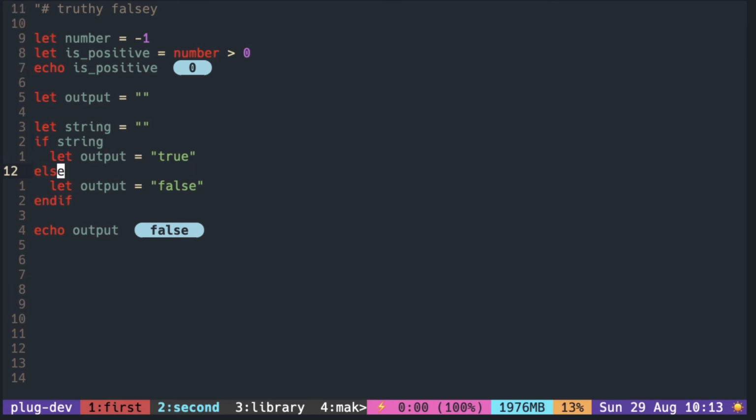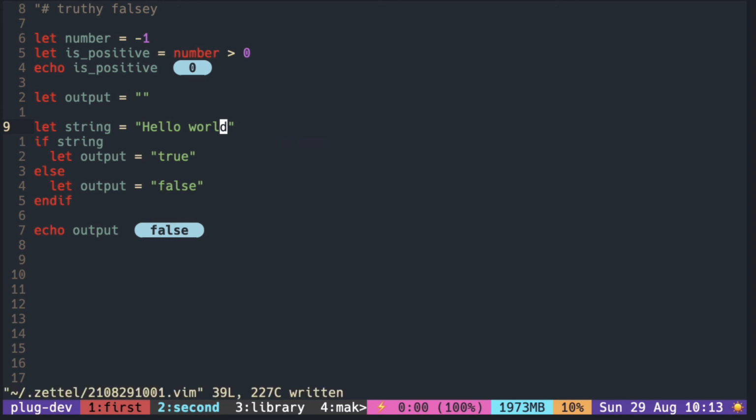So when we run this now, the empty string is treated as false, which seems to be working, but actually it is not, because once we put some other string, it is still false.